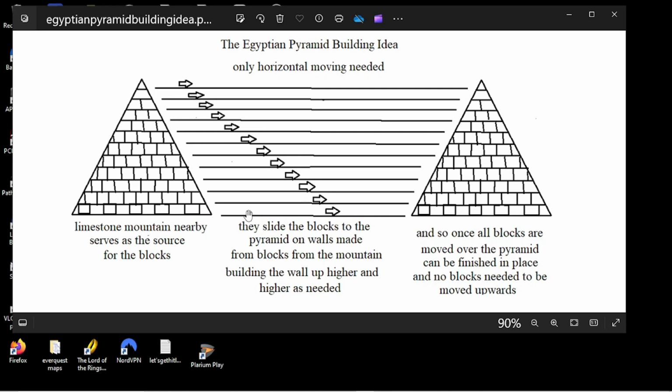All right, that's all horizontal. And then once you've got that done, you keep using blocks to create a wall that connects the mountain to the next level of the pyramid. And then you start creating more blocks, and as you create them, you start pushing them over, and you create the second level.